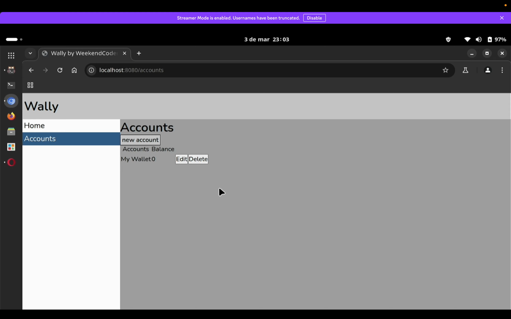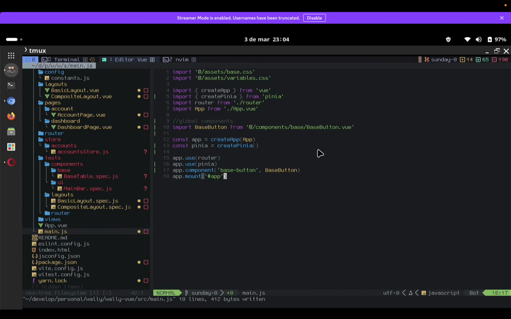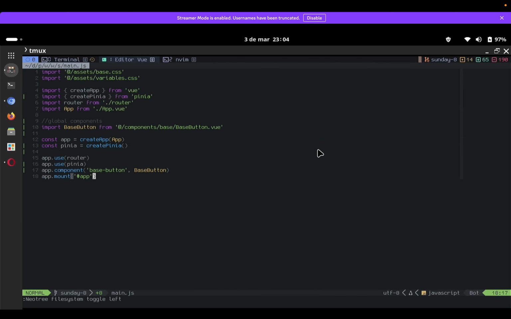Okay. For now, to create a new account, first of all, we need to create a router to new account, right? Yep. So we don't have the router right here.